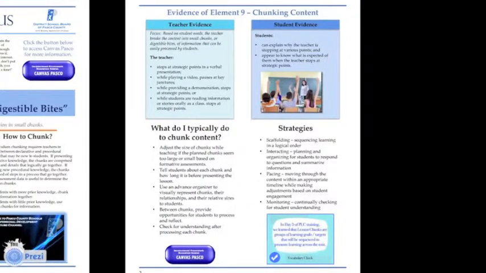But really, in summary, it's about pacing and monitoring. Those are some strategies that you can use. Scaffolding, in between chunks, providing opportunities for students to process and reflect. And utilizing the framework, it really builds those opportunities. The framework is built to chunk content. So if we're using that, we really are chunking the learning for our students.